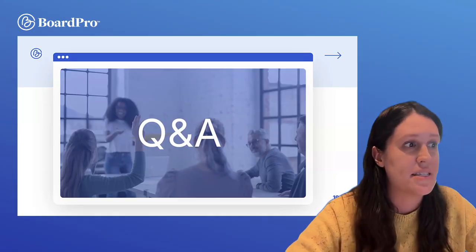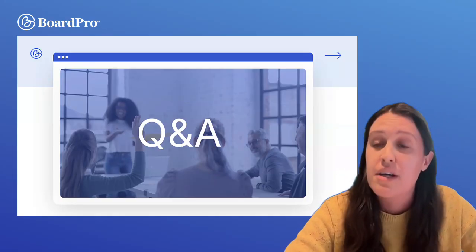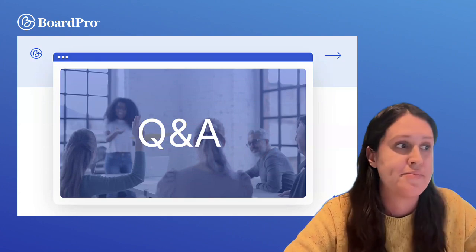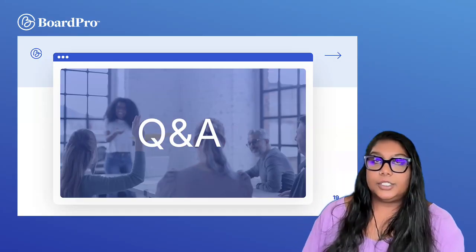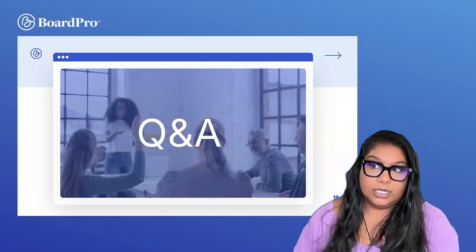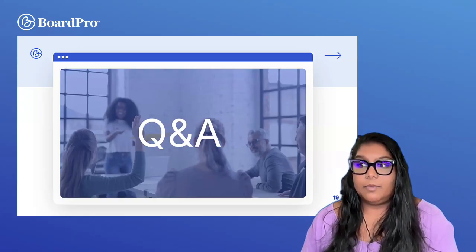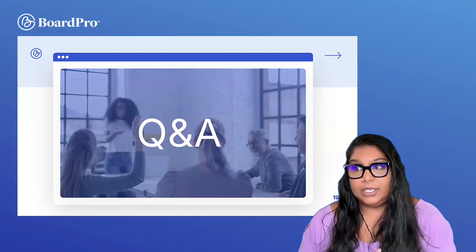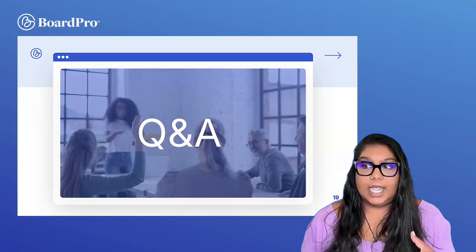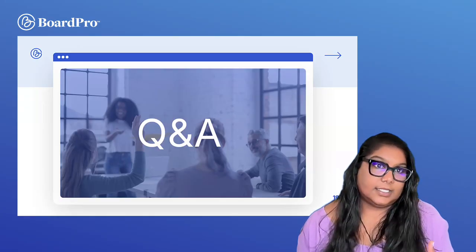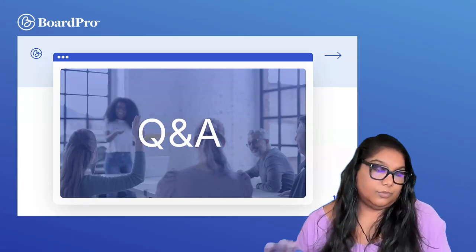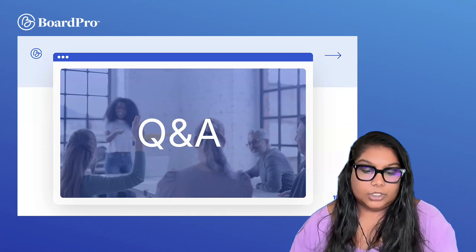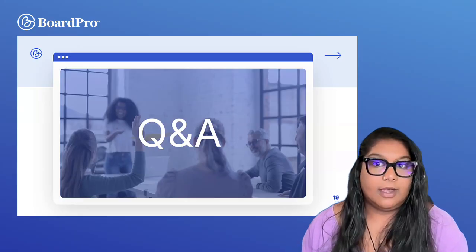Okay, another one is: seems easy to make changes. Is there an audit log? So Pri, can you talk a little bit about who has access to annual work plan and what that looks like? Yes, absolutely. So there is not an audit log at this stage. How we've built in the permissions is your admin, chair and board secretary can create and view the annual work plans. Your board members can view only, and then guests are not able to view or create them. So there is not an audit trail built in yet, but those are the permissions that we have included.